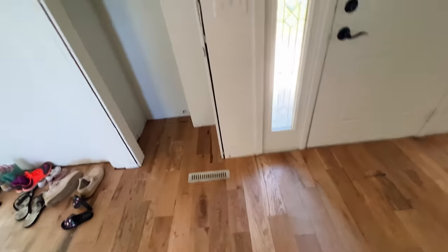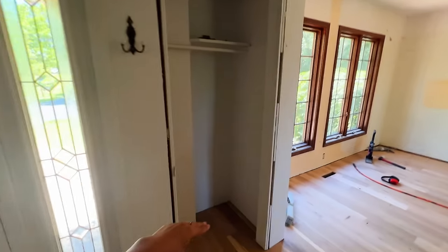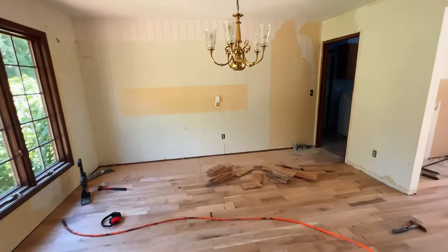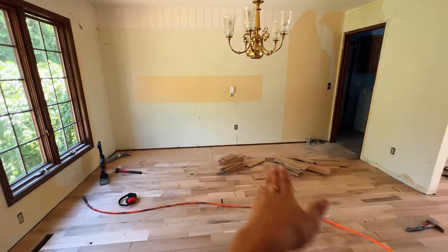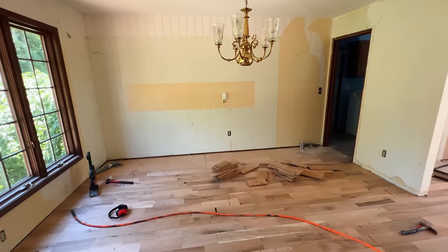Look at that. This will be kind of like a pantry of sorts probably because we have another coat closet right here. And then I plan to make this dining room really moody and kind of funky and fun. But I want to have a longer big table because we've always had smaller tables and I want to be able to host and have big dinner parties.